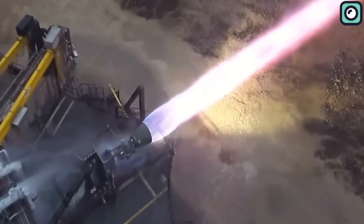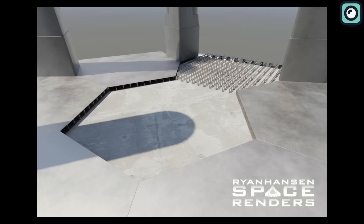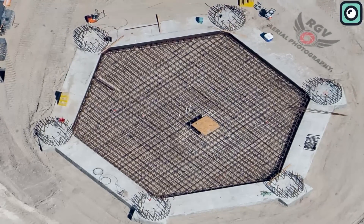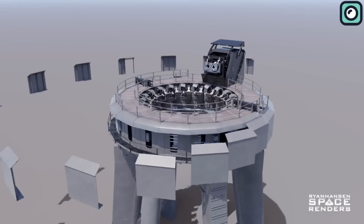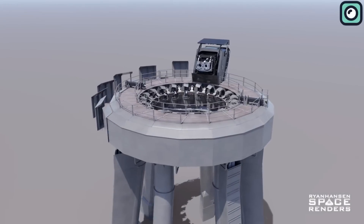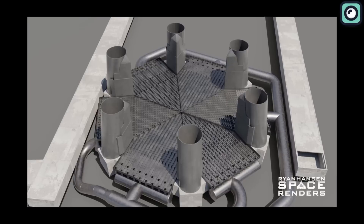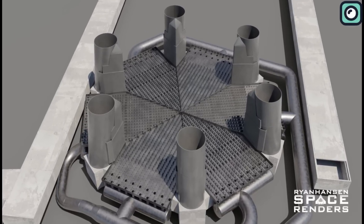To support the launch of the massive new Starship, SpaceX has revamped its launchpads too. One of the most critical elements of these upgrades has been the introduction of heavy-duty steel plates on the launchpad. Made from a high-grade steel alloy, these plates have been specially designed to bear the immense stress and heat generated by the powerful Raptor engines during liftoff. Each steel plate has been precision-engineered to withstand the sheer force exerted during launch. The arrangement of these plates, designed in an interlocking pattern, also plays a vital role — ensuring that force is distributed evenly across the surface, preventing any localized pressure points that could lead to structural failure.